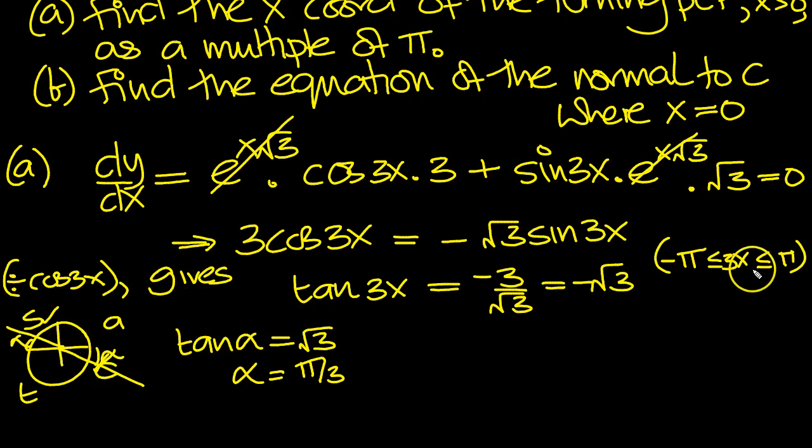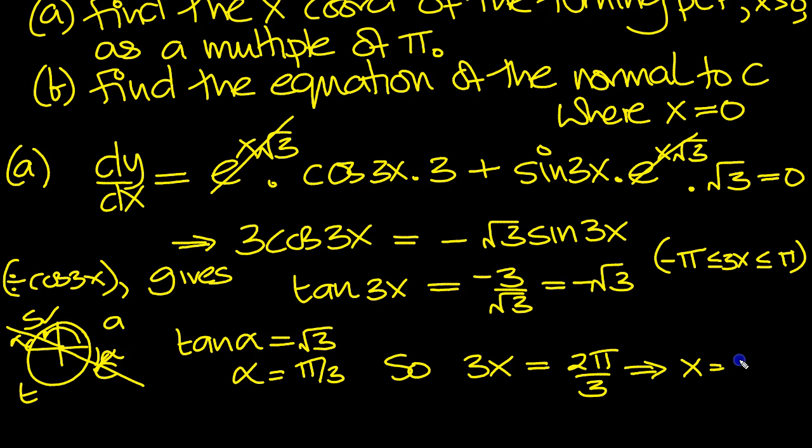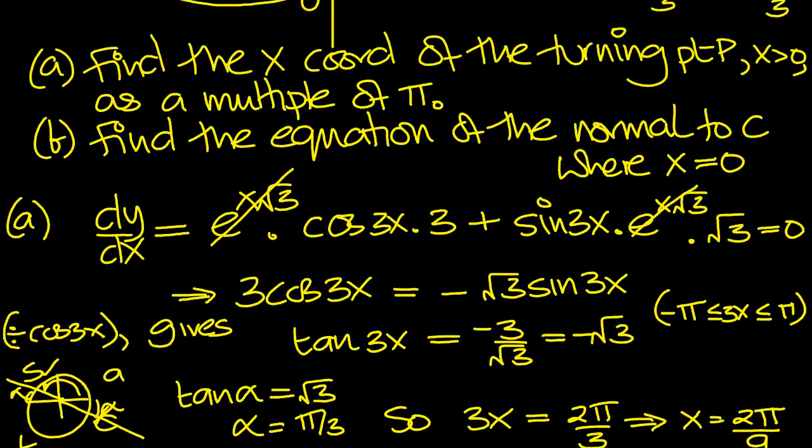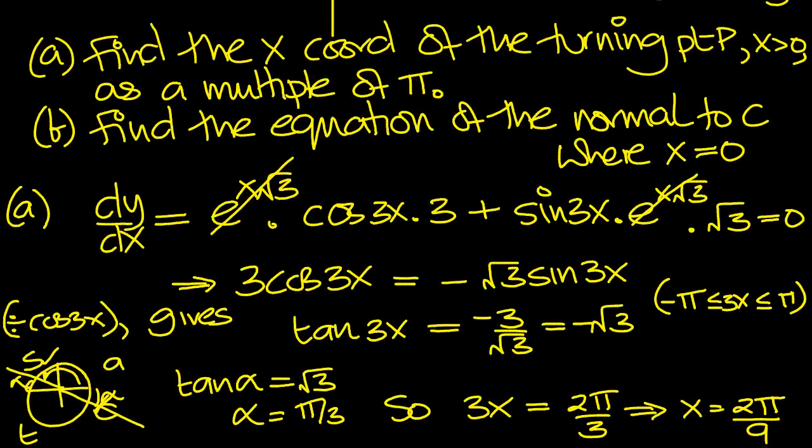So we're looking for solutions on the positive side, between 0 and pi, aren't we? So we're only interested in this solution here, which is round pi back pi over 3. So the 3x then will equal round pi back pi over 3, which is 2 pi over 3, isn't it? And that tells us then that x is equal to 2 pi over, move the 3 down to be with the other 3, 2 pi over 9. So there's the x-coordinate of the turning point then, as a multiple of pi.